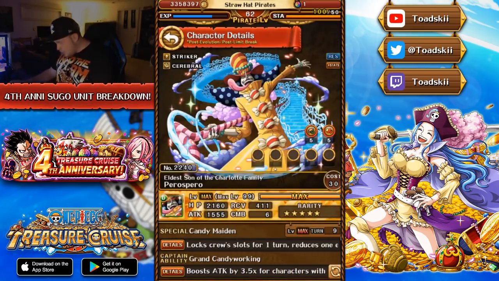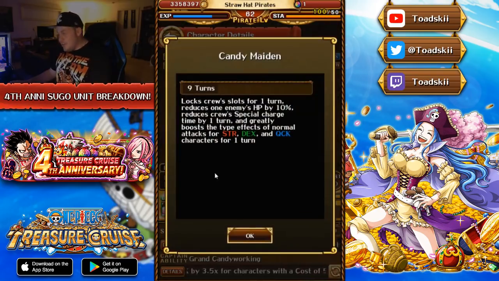But his special effect, maxing at 9 turns, locks crew slots for 1 turn, reduces one enemy's health by 10%, reduces your crew's special charge time for 1 turn, and greatly boosts the type effects of normal attacks for Strength, Dex, and Quick for 1 turn. What that means is color affinity. He has a 1.75 color affinity for Strength, Dex, and Quick characters. So this character does so many different things. He does locking orbs, health cut, cooldown reduction, and a color affinity.